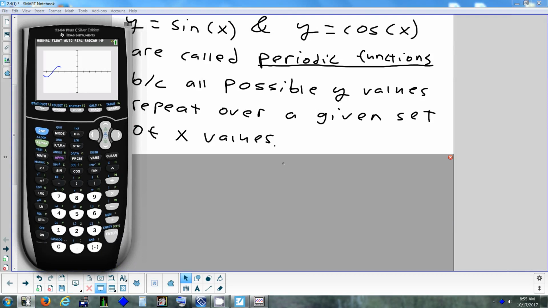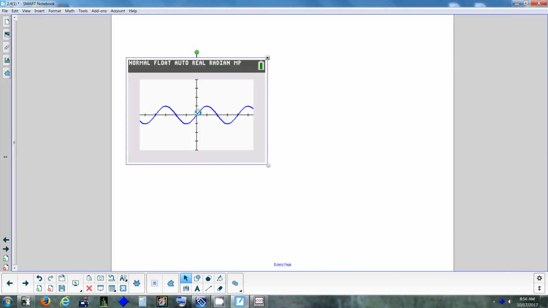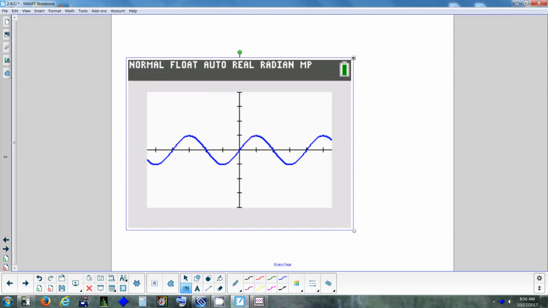All right, so let's take a look at this. Okay, this is the graph of sine. It's a connected function, meaning if you were to draw it, you never have to lift your pencil. You can just start at one point, and it's like a wave. What I want you to focus on is this section that I'm tracing in red.